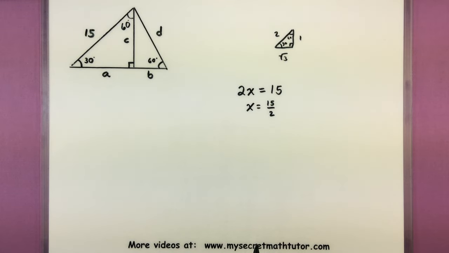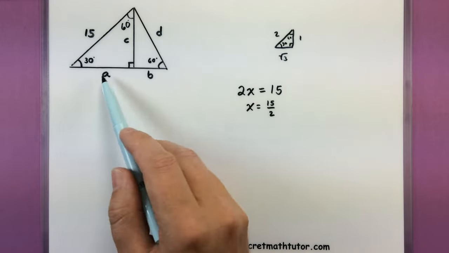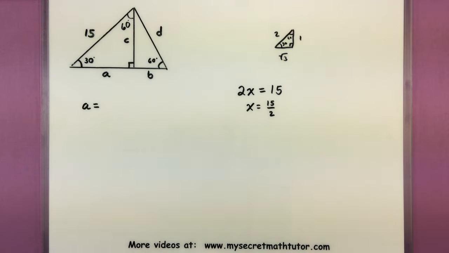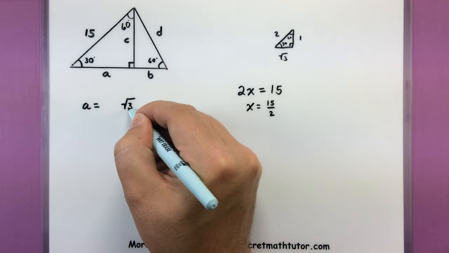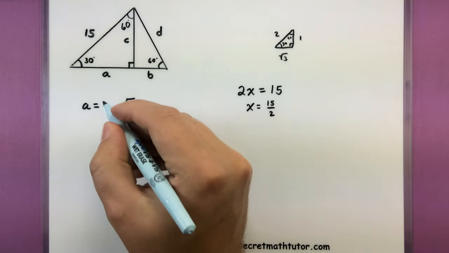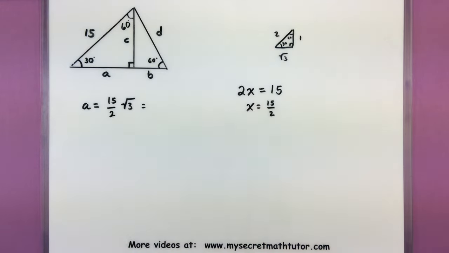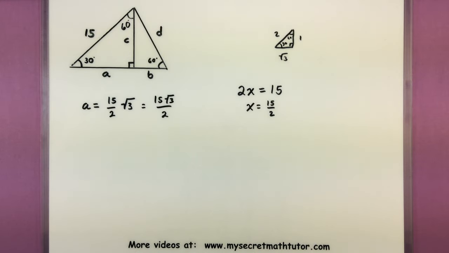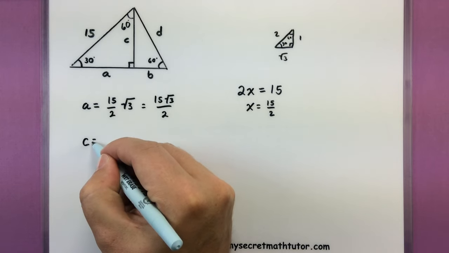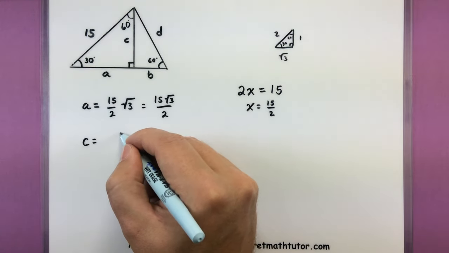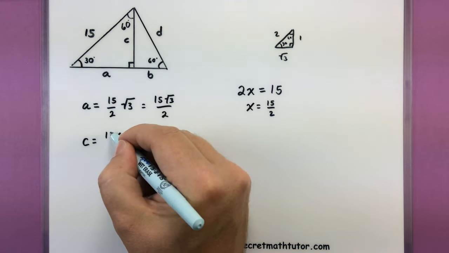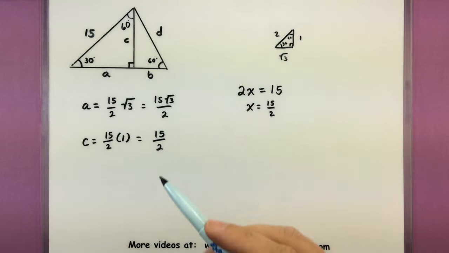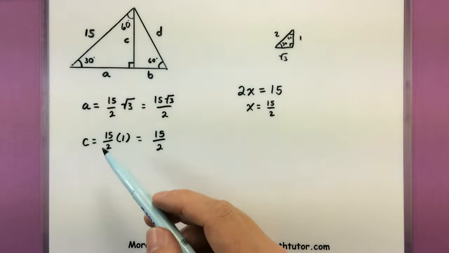Now you may be looking at that and wondering well how does that help us? Well now I can scale up these smaller sides and figure out the values of A and C. Let's start off with A. So for A in just a regular old 30-60-90 I'd think of its side as the square root of 3. But of course it's being scaled up so I will multiply it by this scaling factor we found earlier. And so its real value is 15 square root of 3 all divided by 2. Let's do the same thing with C. So like before I want to think of the smaller one, usually has a side length of 1. But it's been scaled up by 15 divided by 2. So let's multiply that. I get 15 divided by 2. Not bad. So now we have all of the sides of this large triangle.